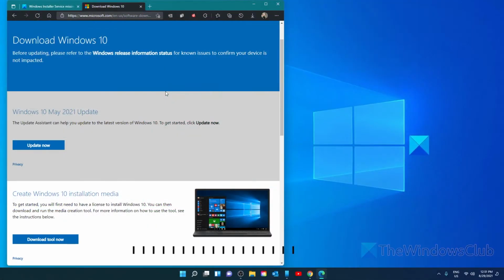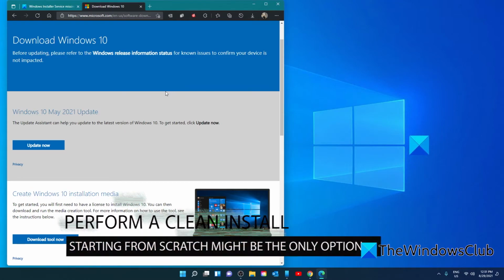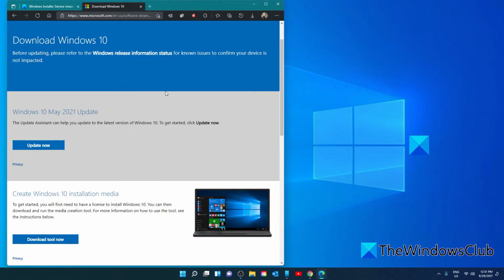If you are still not able to find the installer, then your remaining solution will be to do a clean install of Windows. You can perform it from a bootable media device or a direct download from Microsoft. Also, if you're using Windows 10, it might be a good time to try out Windows 11.